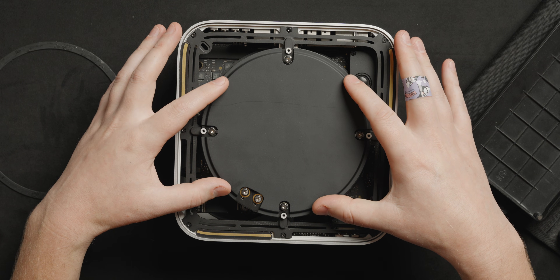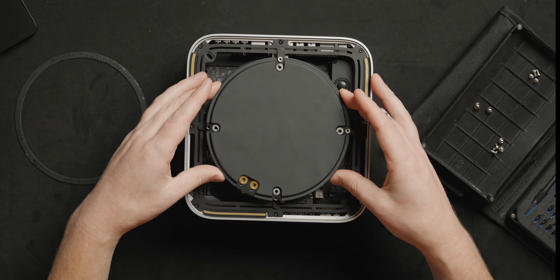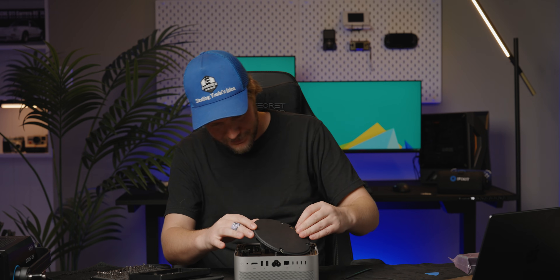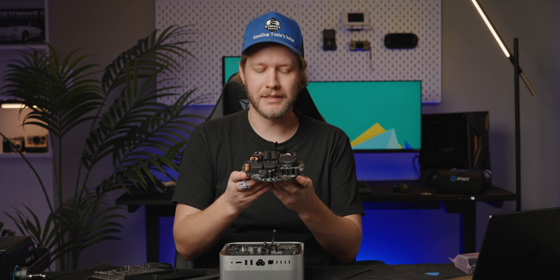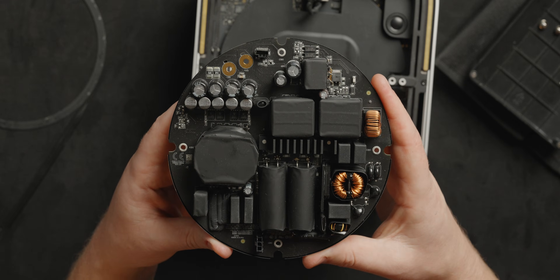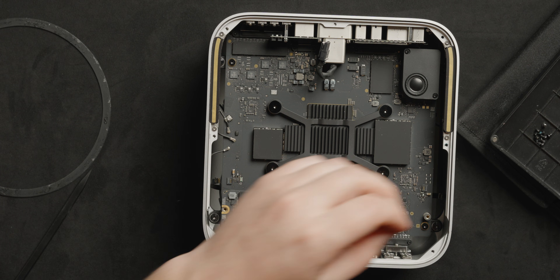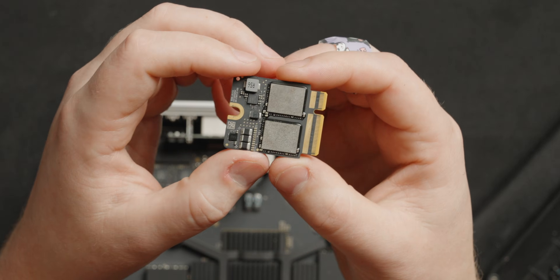This right here is the power supply for the Mac Studio and we need to remove that now. If you want to add accessories to your Mac Studio, you can just get 12 volts from right here. We just need to disconnect a couple of things. Here we have the 360 watt power supply, and there's a bunch of capacitors here — you'd have to try pretty hard to hurt yourself while handling this, but I would not recommend doing anything too crazy with it. Now we get to remove the internal frame using a T6. Apple really loves having just a hundred different screw sizes, zero regard for making it easy to get into these things. Here we have our SSD.